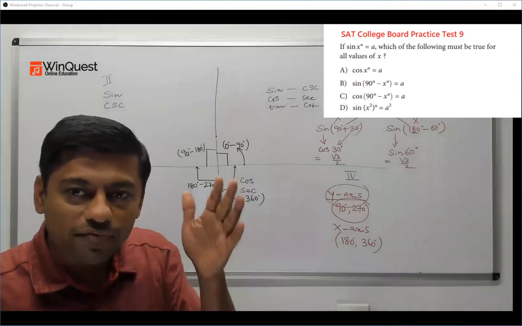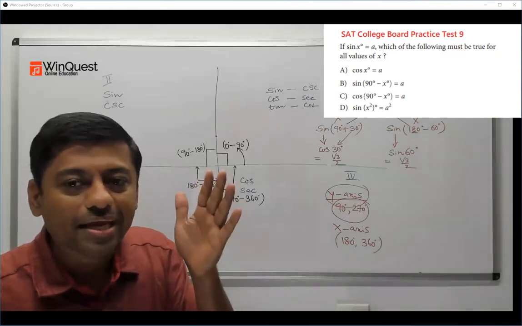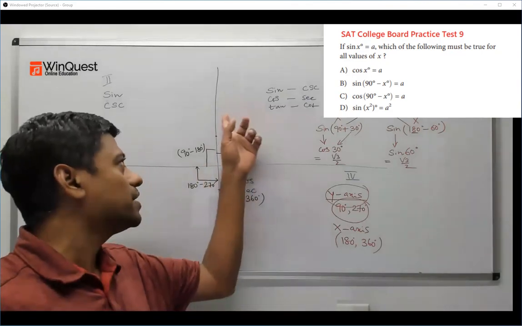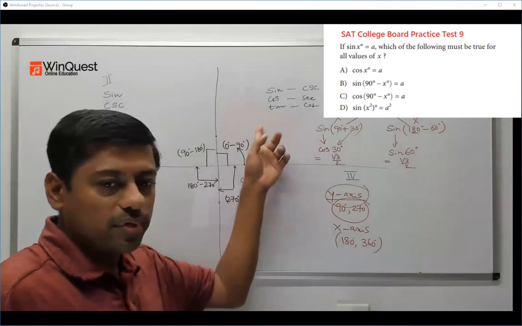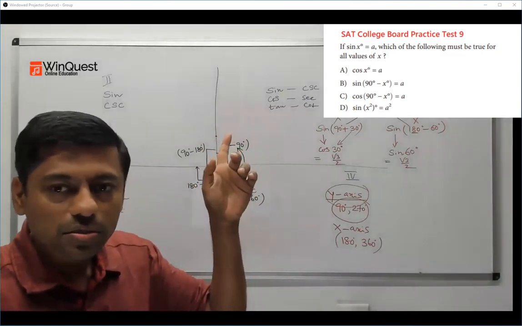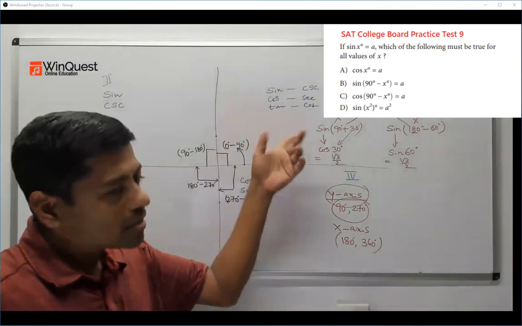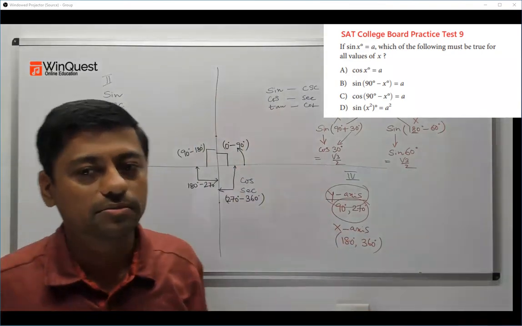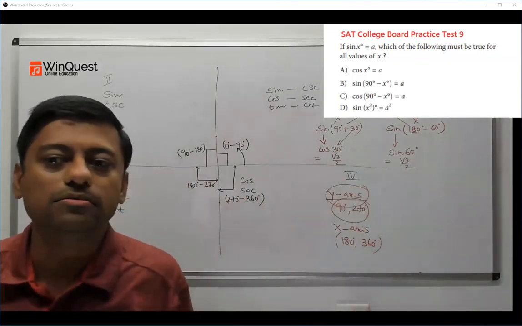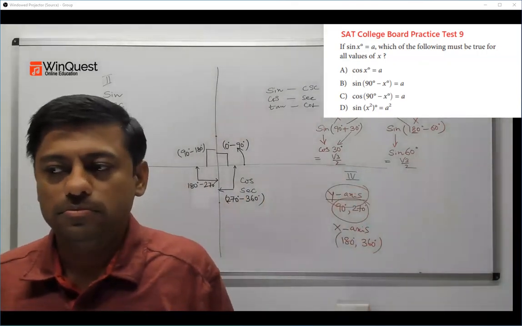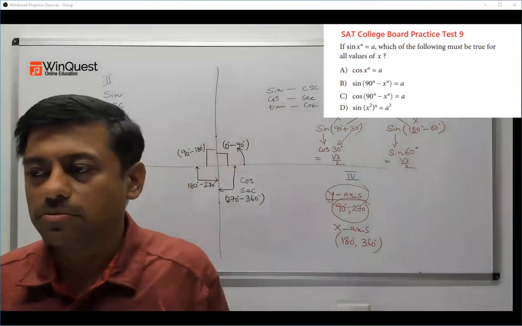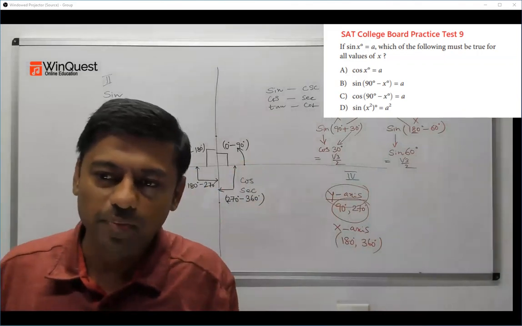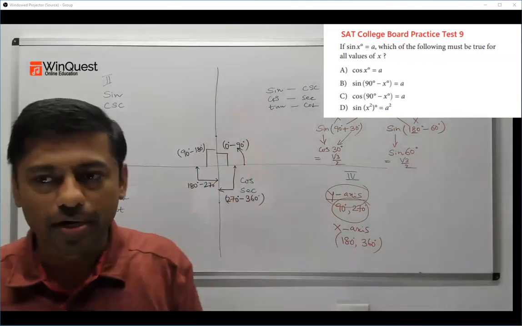So right now, if you see this problem, you are getting in the B section sine 90 minus x degrees. 90 minus x degrees means this is 90 degrees and then minus x degrees. You are getting landed in the first quadrant. Cos 90 degrees minus x degrees, first quadrant. But that doesn't mean that tomorrow the SAT will not give you sine 90 plus x. That is why you are learning quadrant rules. And tomorrow 180 plus x may not happen, but it's not guaranteed. But if I teach you at that level right now, not many people will be able to grasp it. So I will stick to the first two quadrants for now.